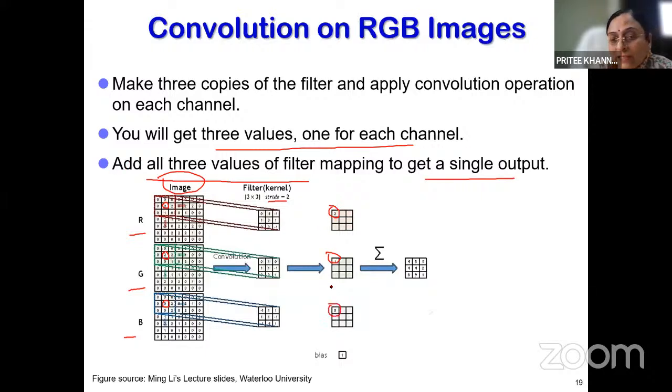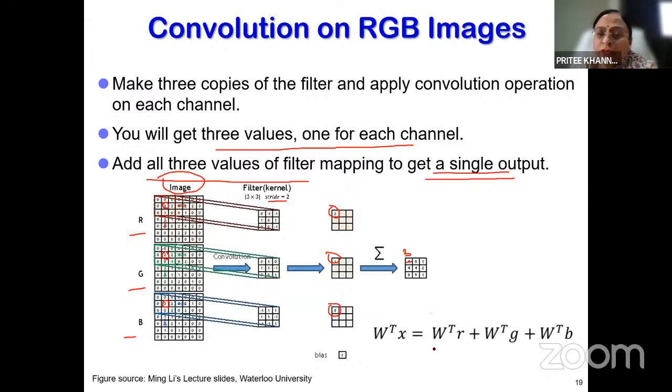So we got 3 responses here, each corresponding to each channel. Now we need to add these 3 values to get a single output. So here you can see this single output, right? Although 2, 1, and 0, it should be 3 here, right? So here you can see the red channel, green channel, blue channel values multiplied by the filter coefficients, and then finally we add them. And apart from this, remember the bias. After doing this, the bias is to be added.